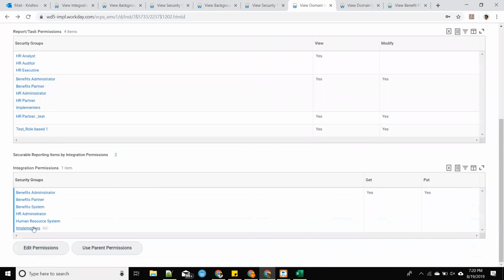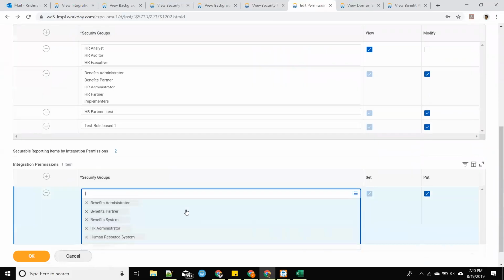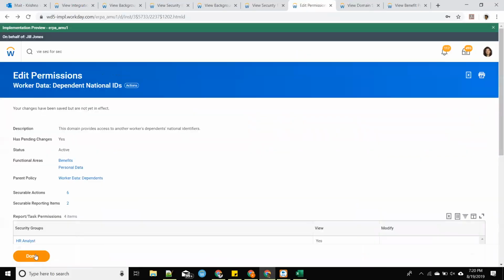Dependent national IDs. What happened to this domain? It went away. I did not click OK, I think so. Oh, click OK.